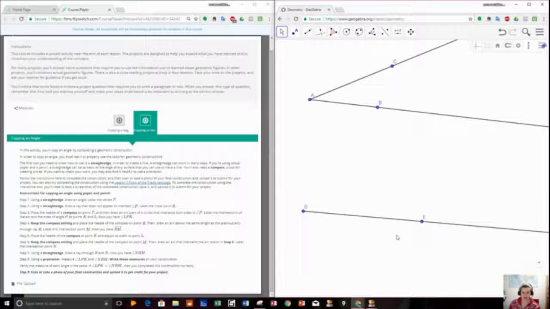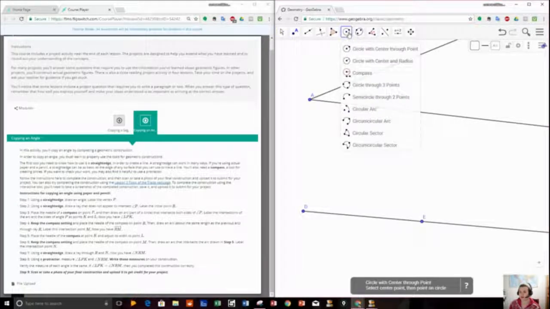So now it wants us to go to our vertex A and then draw a circle that intersects both sides of this angle. So I want to draw a circle that intersects the ray AC and the ray AB. So go over to the icon that has the circle with a point on it: circle with center through point, circle with center and radius, and compass.